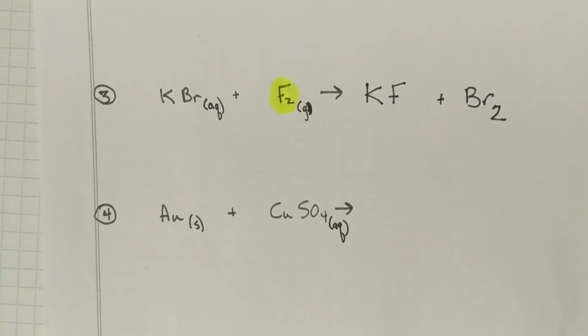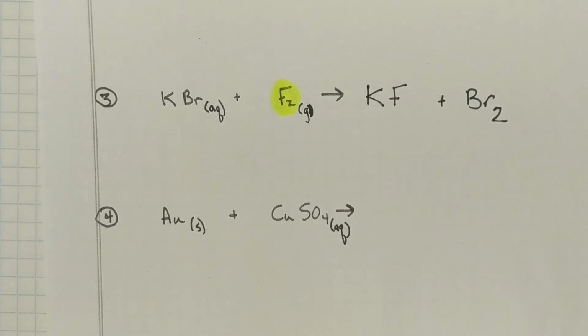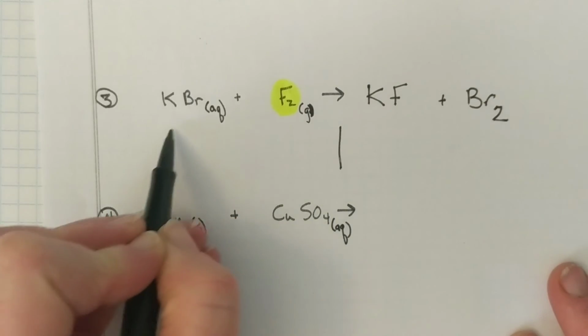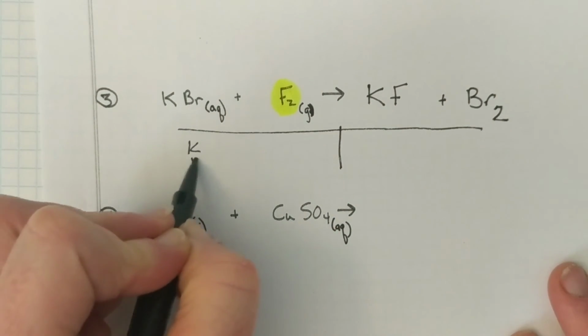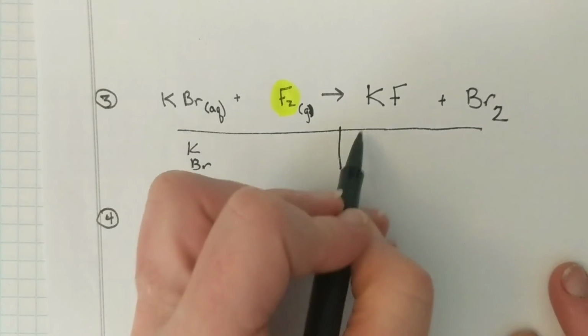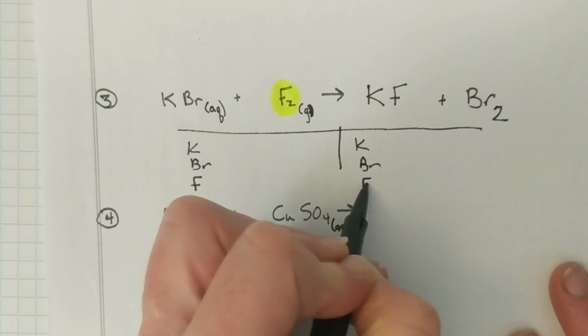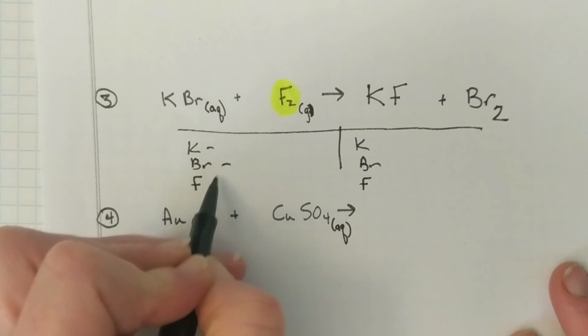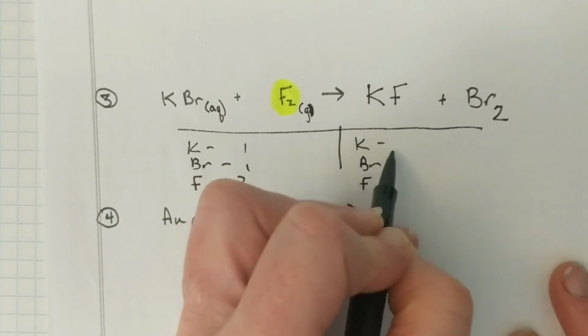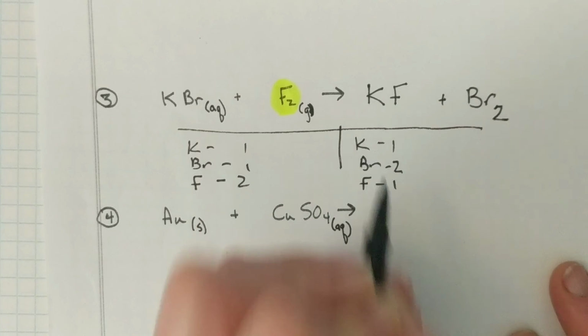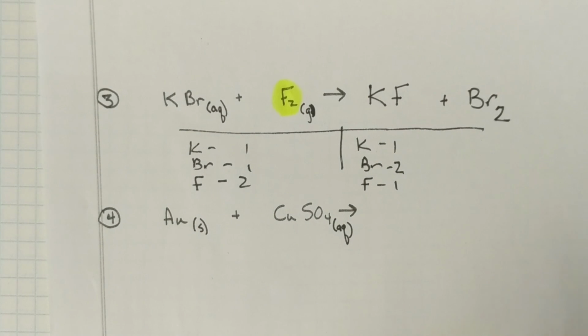So we have predicted, determined the type, checked to see if it happens, and now we just have to balance. This is a pretty easy one to balance. I'll just leave that to you, and you can finish that one up. And so that is how you predict metal-metal or halide-halide single replacement reactions.